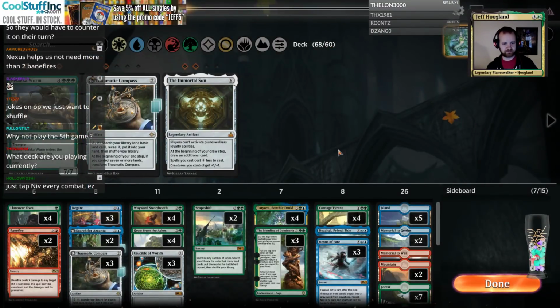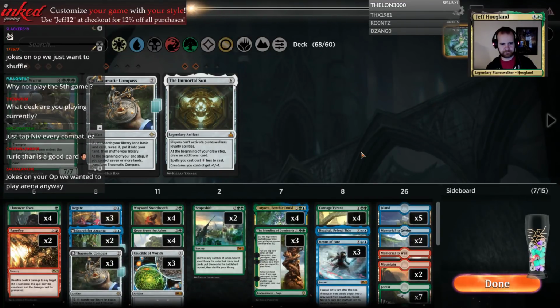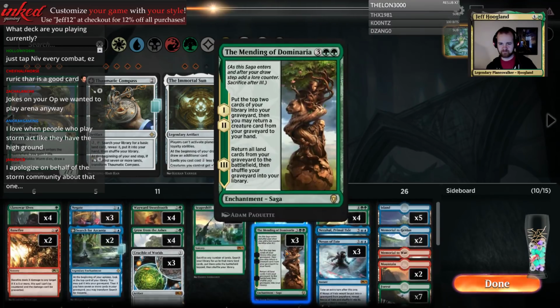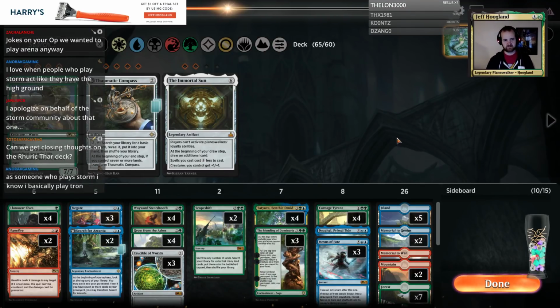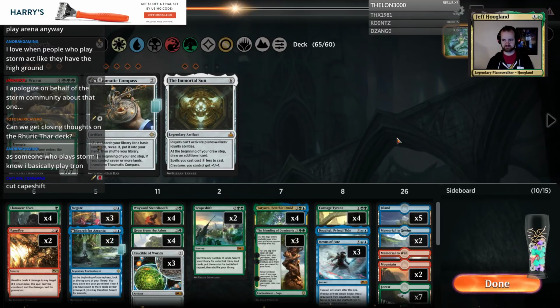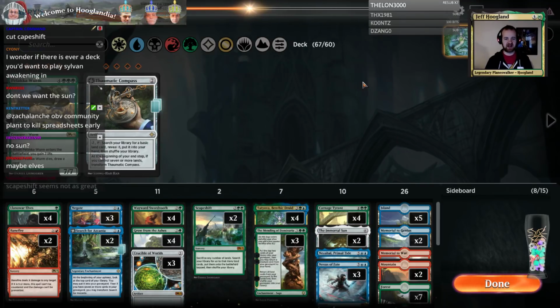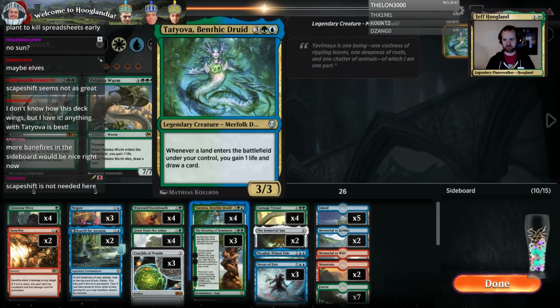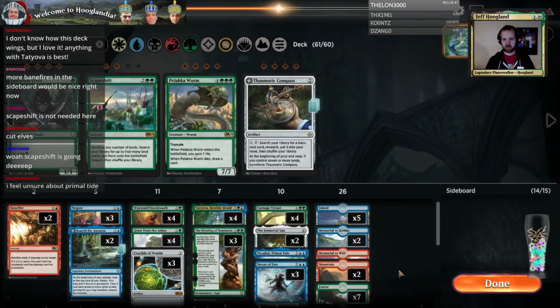Alright, friends. What do I cut? Compass is probably an easy cut. Also, I want to trim here. I need 5 cards to take out. Obviously, I want all of these. I want all of these. Cut Scapeshift. Oh, I want Immortal Sun too. Yeah, that's fair. Because this is like for aggro, right? To like make this happen. The elves. Yeah, the elves seem reasonable to go away too. That leaves me one more cut.